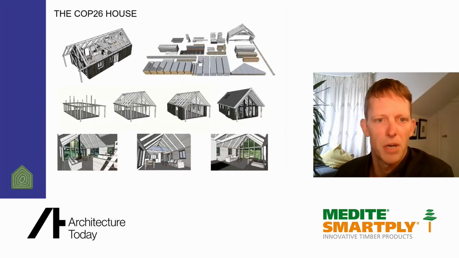So we took the barn design and took it apart into its constituent elements and looked at every single piece that made up that building to see how we can reduce the amount of embodied carbon. We also designed it on a 1.2 meter grid so it could easily be built by two people, but also that it can easily be taken apart afterwards. So after COP, this house will be dismantled into 1.2 or 2.4 meter cassettes and taken up the road to Aviemore to be the first of a small development of 12 affordable houses up there.